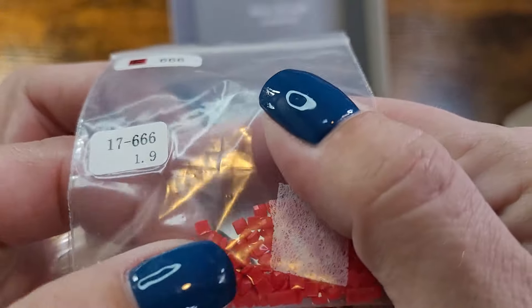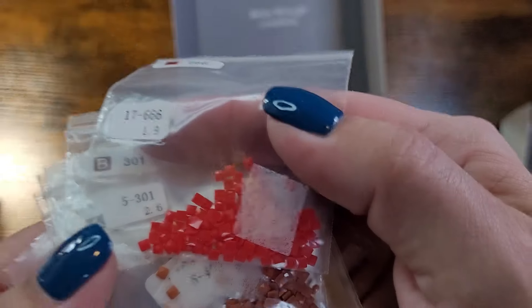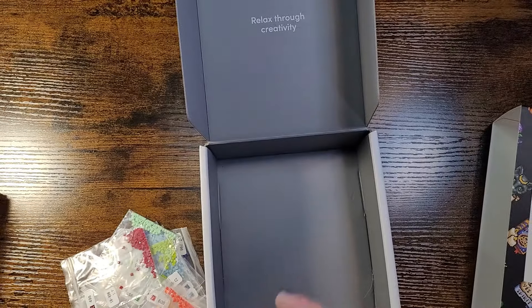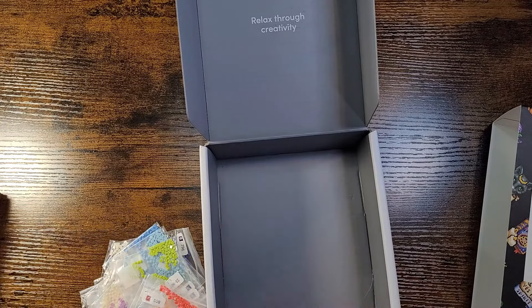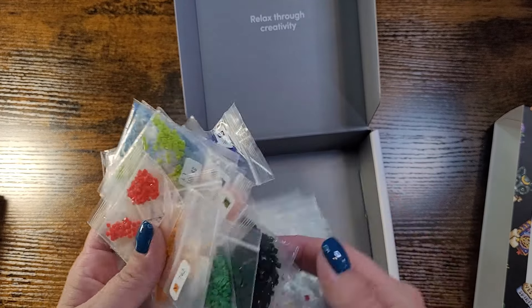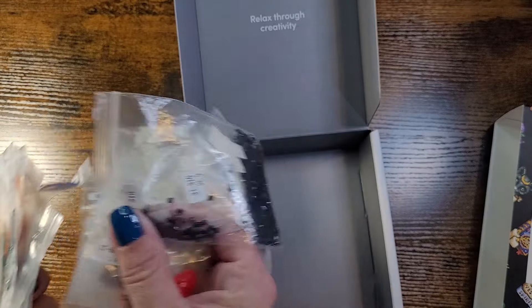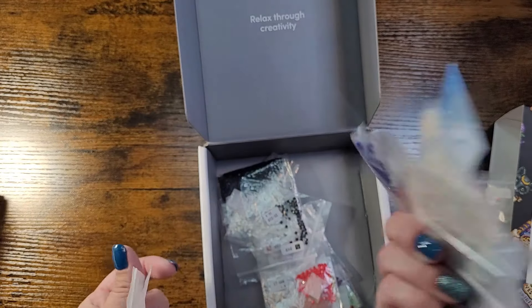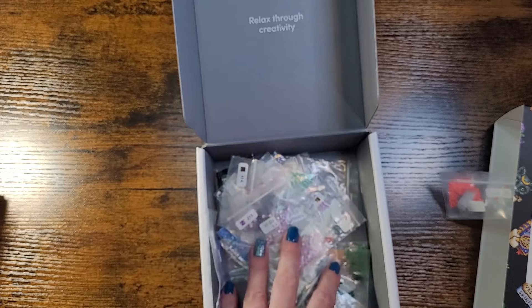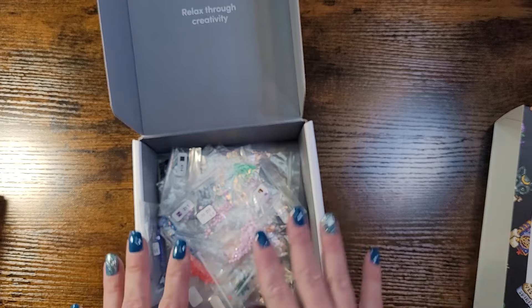You are going to run into some trash drills with Paint Gem — you'll see a lot with curvature underneath, which technically is not a sufficient drill. It will still stick to your canvas, but it might not necessarily stay. That's true for most places. All of the colors you need come in the Paint Gem kit, which I love, and you always have the extras needed to complete the kit.